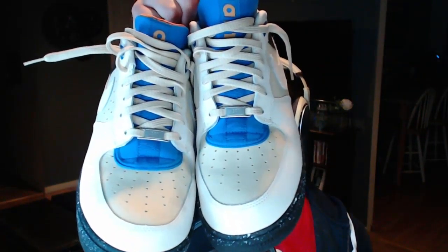Pretty dope. Still in really nice condition. So somebody's going to get a nice scoop off of these. They might be sold out. They were kind of limited. But I just don't wear them anymore, so I'm getting rid of them. But yeah, it's definitely one of my more beat up boxes.